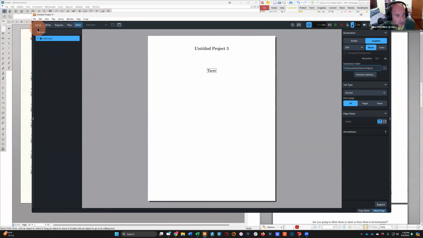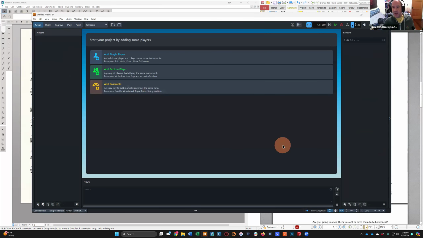Okay, let's go back though to setup. Here's the other thing that you should understand about Dorico, and this is a concept that they really got. It shares this with Cubase, if you've ever used Cubase. You have your main work area here in the middle, and then you have a left zone and a lower zone and a right zone.